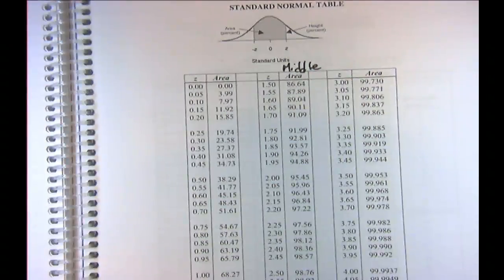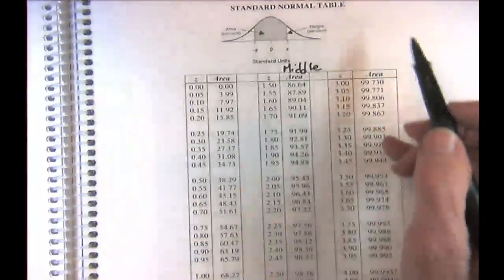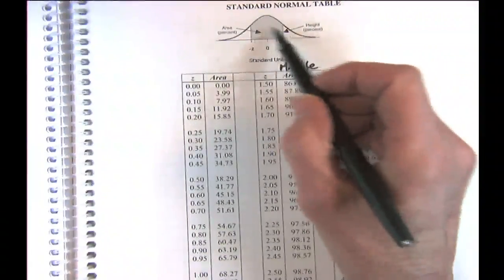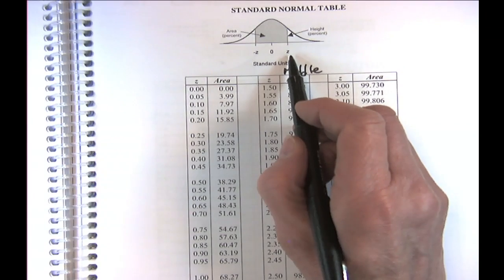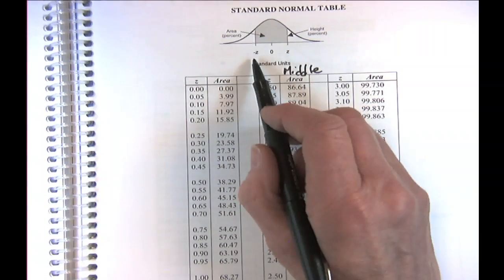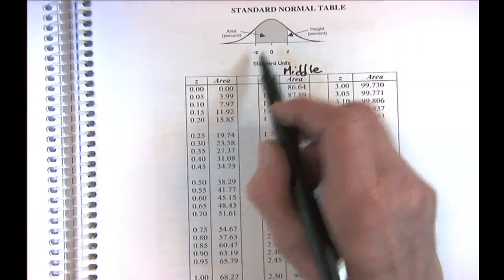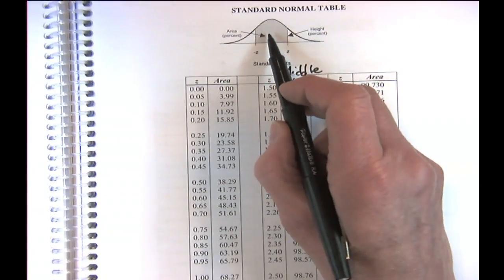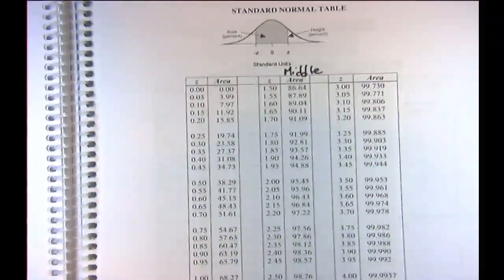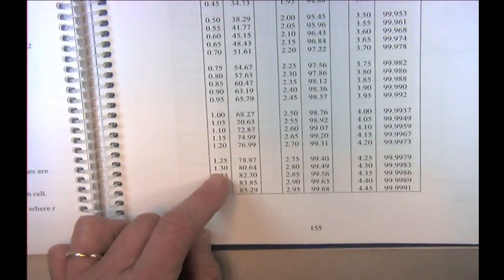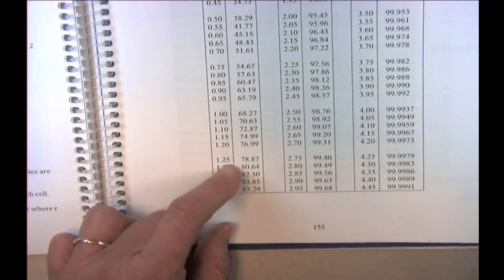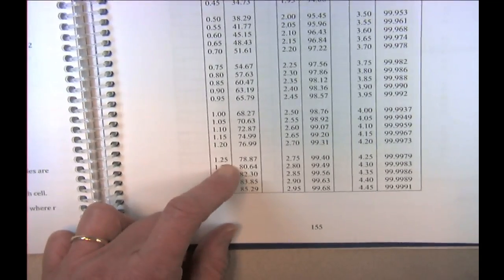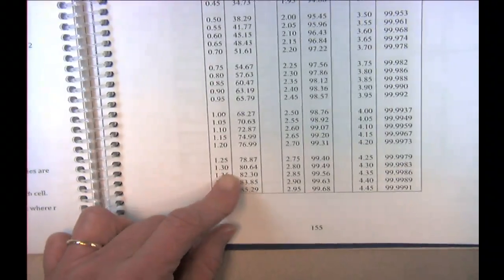If we wanted to be 80% sure, what would we do? We'd look for the middle. That means we're 80% sure we're in this area, so we just have to find the z-score, this is called the critical value, corresponding to 80%. So we just go to 80%, and the critical value looks like we've been rounding to 1.3, but it's probably 1.28 or something, if we want it to be more exact. These are the critical values.